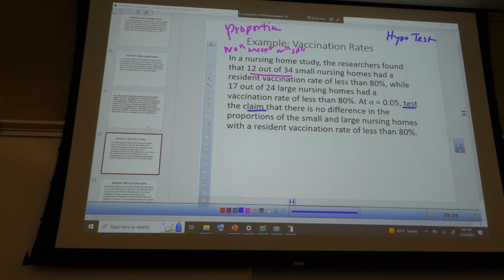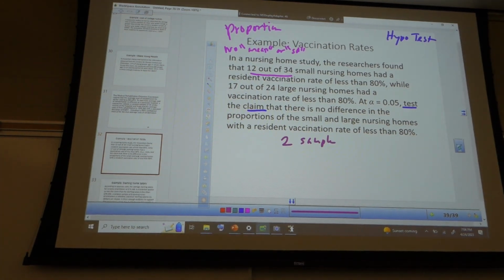So the confidence interval and means are the two things that always have a cue. The mean will always say mean or standard deviation. The confidence interval will always say confidence interval or estimate. The other ones are the absence of them. How many samples are there? Yep, 2 samples. Okay, so everybody do your calculator thing for this. 2 samples, proportion, hypothesis test.